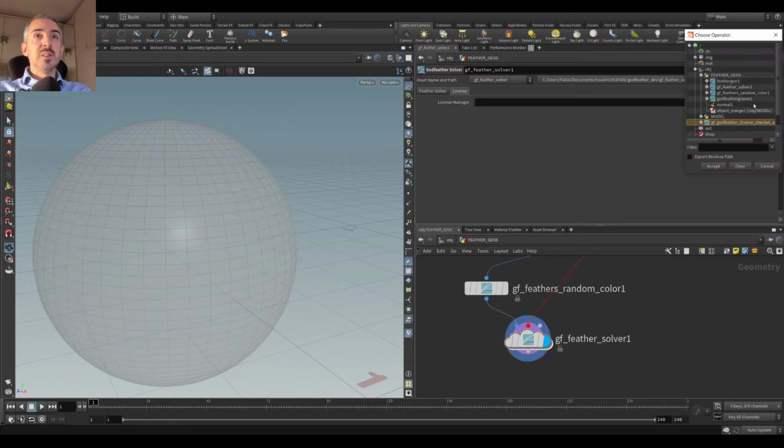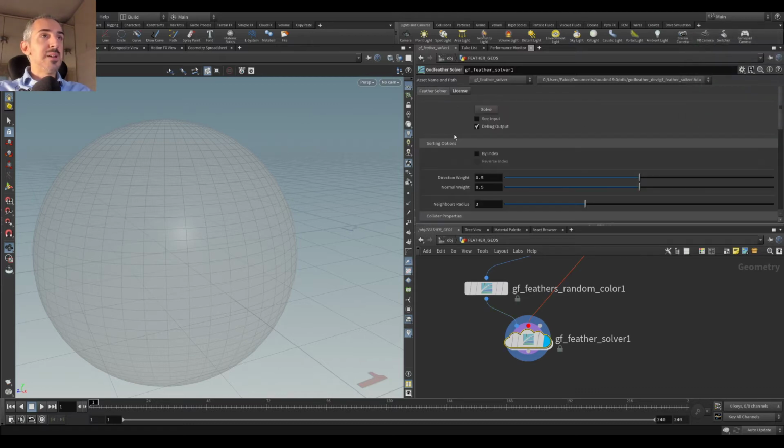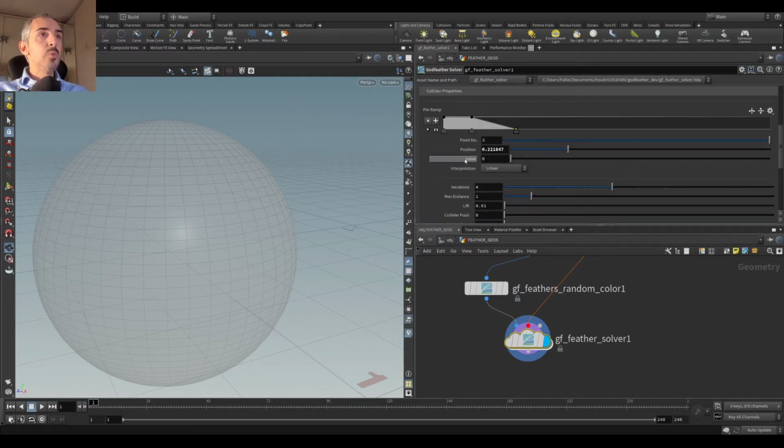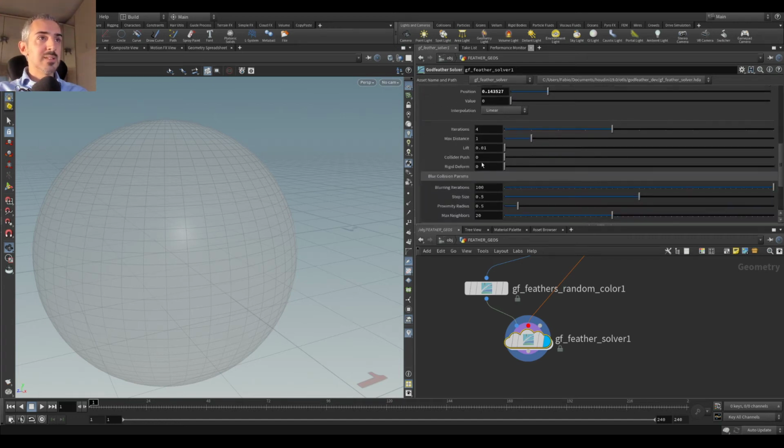So the Godfather solver needs to be linked to the license manager as well. And first, let's just adjust these two parameters. I will tell you about the Godfather solver a bit later, but I don't want to make this live stream too long. Maybe we will do other ones. But yeah, let's try with almost the default settings.